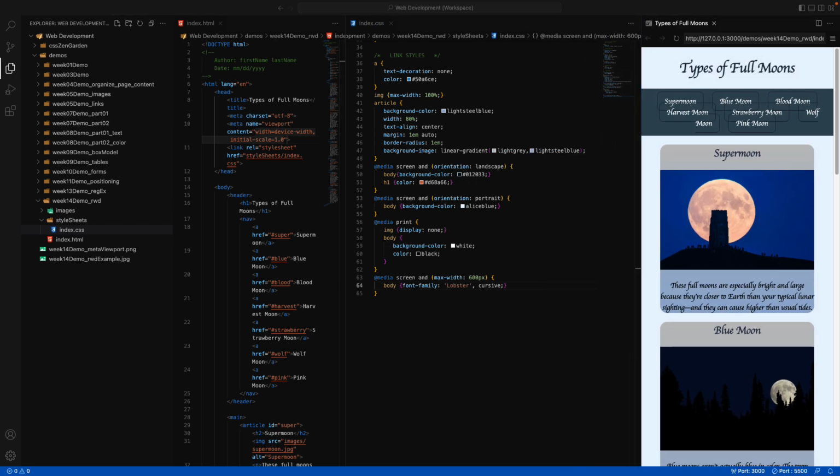We call this a breakpoint, and by creating multiple media queries for different breakpoints, we can control how our website looks on multiple devices. Now there's a lot of different devices out there with a lot of different widths. So W3 Schools, who is awesome by the way, they have a great knowledge base that you can leverage with some of the more common breakpoints that are out there for our media queries.